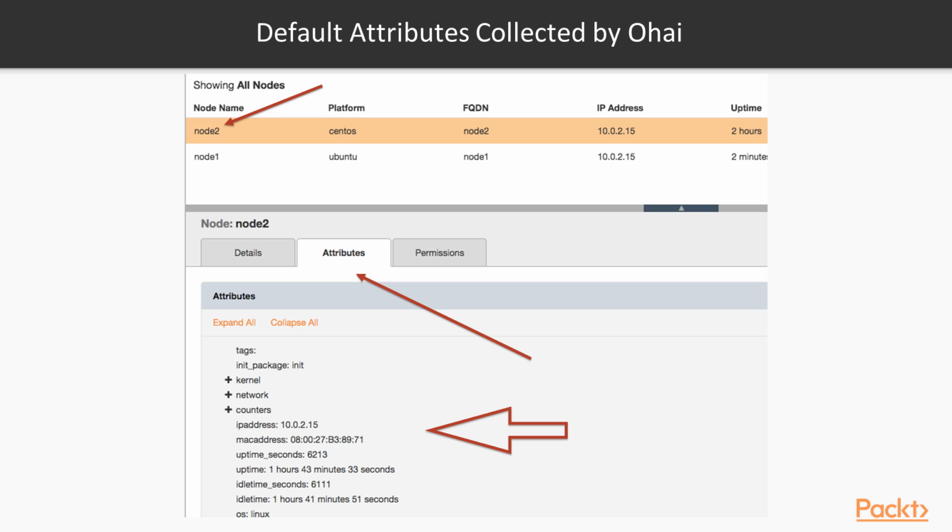Now, after the node object is rebuilt, all of the attributes are compared and then the node is updated based on the attribute precedence. At the end of every chef client run, the node object that defines the current state of the node is uploaded to the Chef server so that it can be indexed for search.